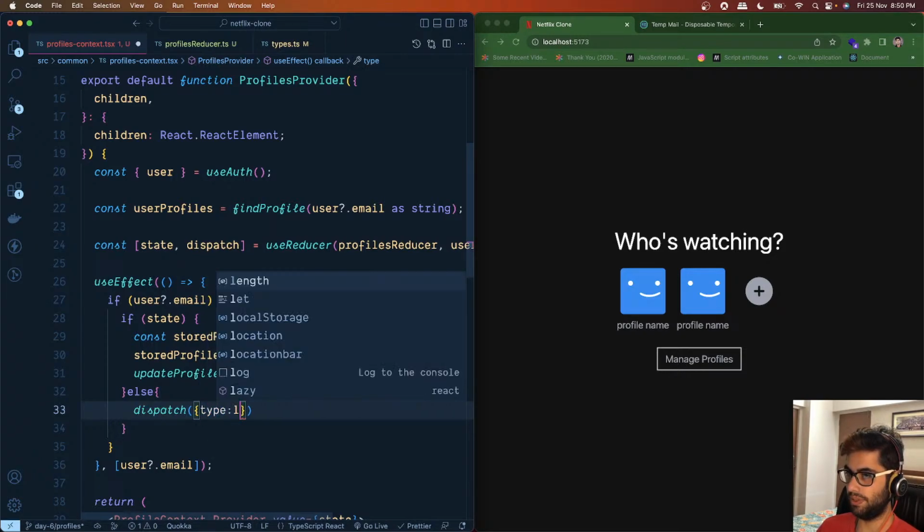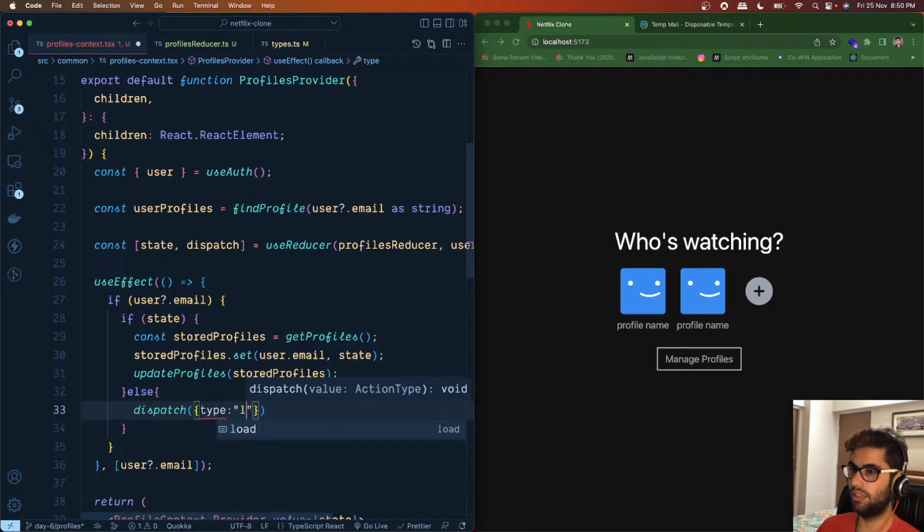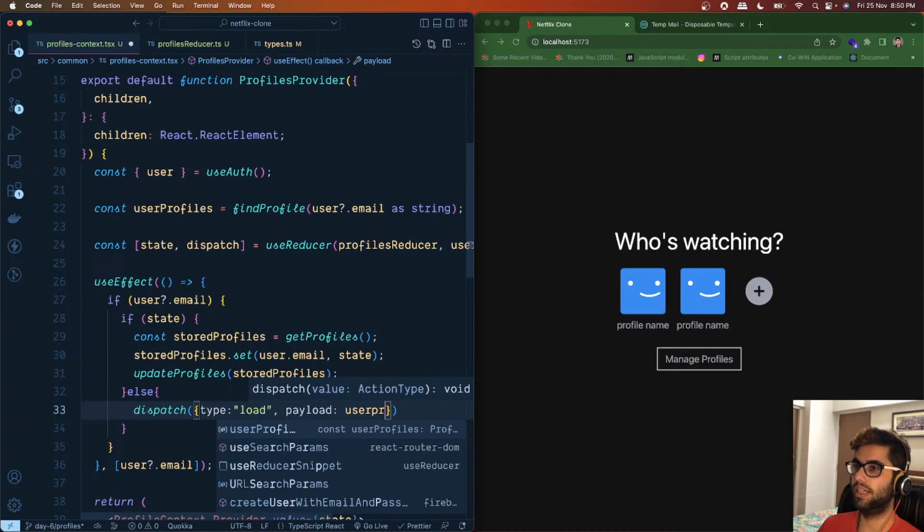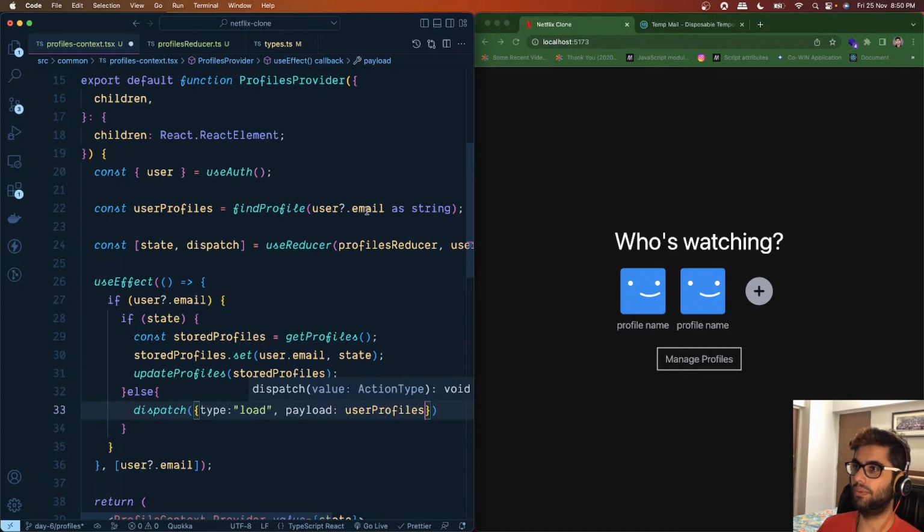So we'll dispatch a new action, call it load, and send the payload as the user profiles that we are getting from the local storage.